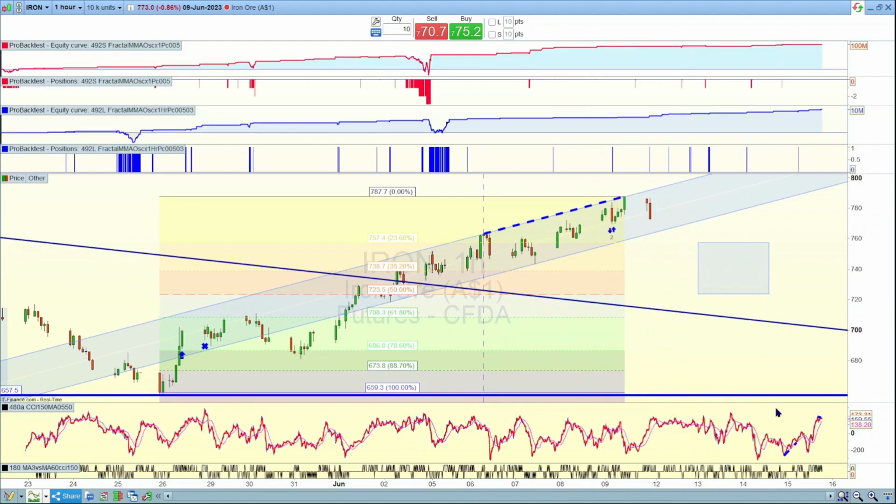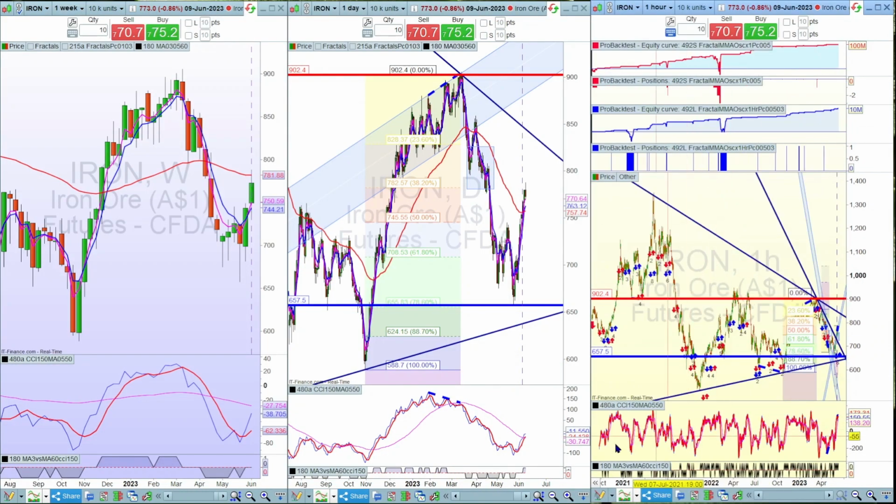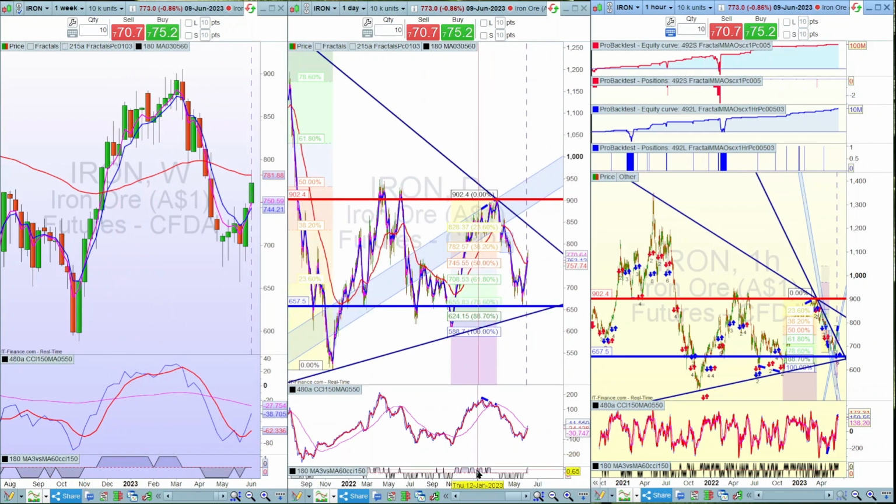Also up here, we've got a back test going long and a back test going short. You can see there those entries. That was the only area made with the average down approach. If you're going short in that area, you can see there the price is going long, and you would have averaged down 3 times following that approach. And again, the way to avoid that, as I said, you always make sure you only trade long when the weekly and the daily are aligned.